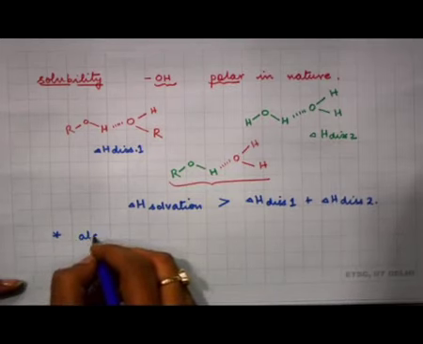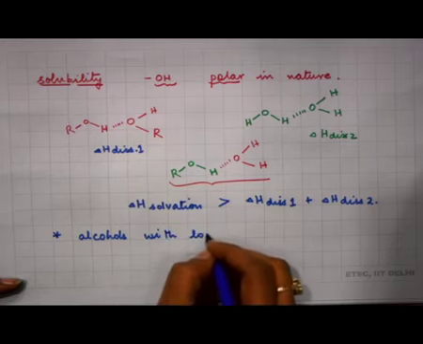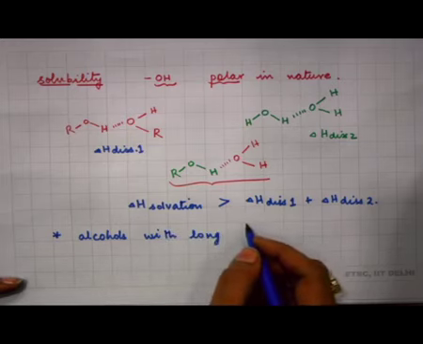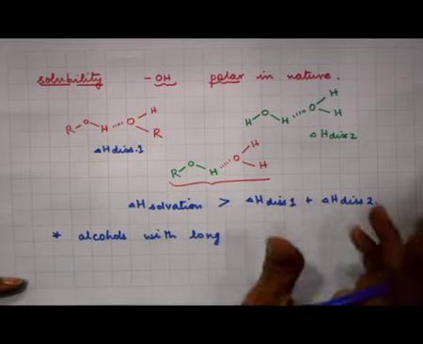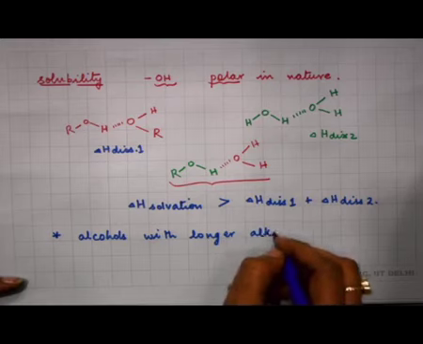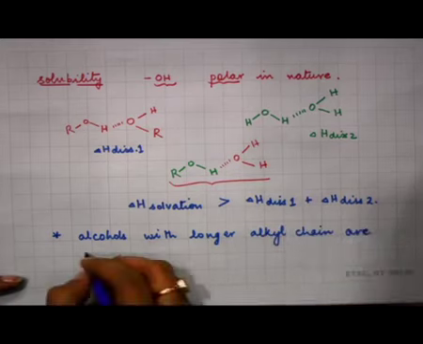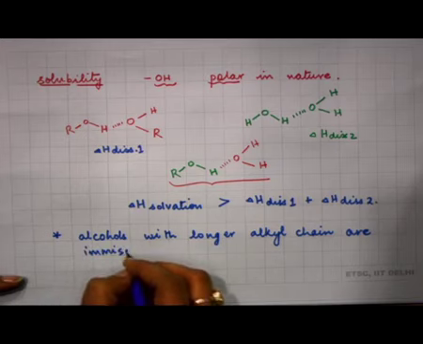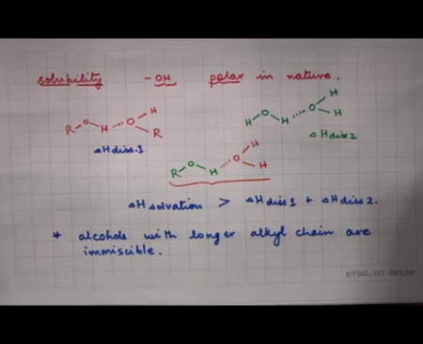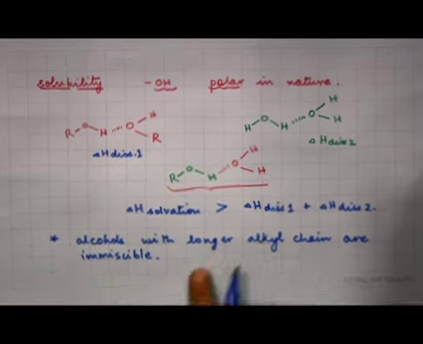And also we witness that alcohols with a longer alkyl chain, so it has two parts, the hydrophobic alkyl part as well as the hydrophilic hydroxyl group, are dominated by the hydrophobic part and they are immiscible with water. So, this miscibility and solubility in water is only by virtue of the hydrogen bonding interaction between the polar group and the OH of water. All right.